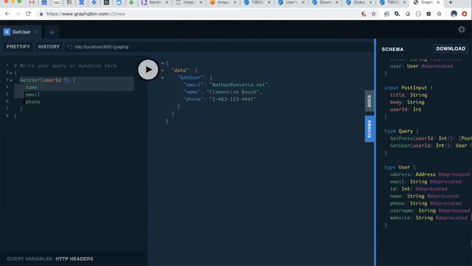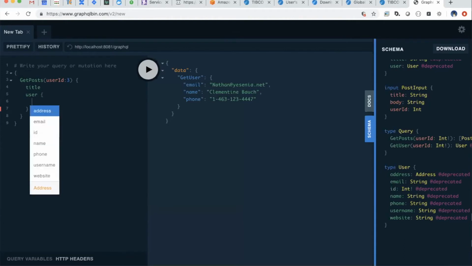Now let's try with the get data. So let's say get post. Now I say user ID is, let's say again, the same user ID, which is 3. Now I say, okay, I want to get, let's say, title, and user itself is an object.